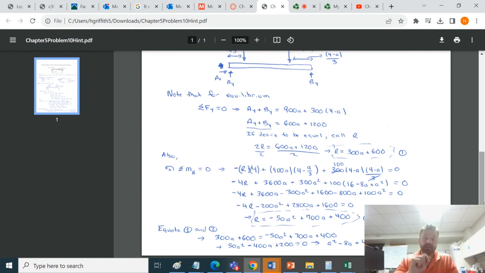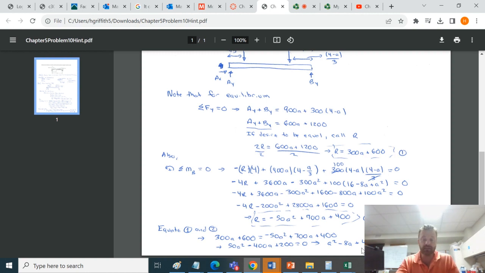It's an ugly one, but that's a quadratic equation. So you want to get it in standard form. Take all the terms to one side. When the minus 50A squared comes to the left, it becomes plus 50A squared. Combine your A's. 300 minus 700 is minus 400. Combine your constant terms. 600 minus 400 is 200. Factor out the factor of 50, which is going to leave you with A squared, minus 8A plus 4. When you take 200 and divide by 50, you get 4. Minus 400 divided by 50, you get minus 8, and so on.